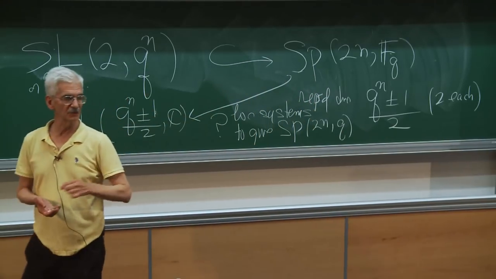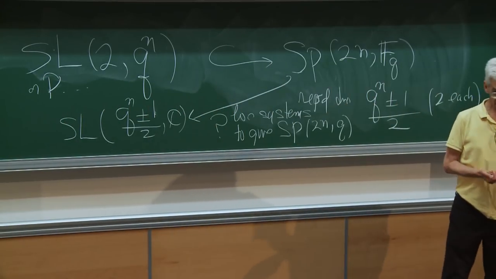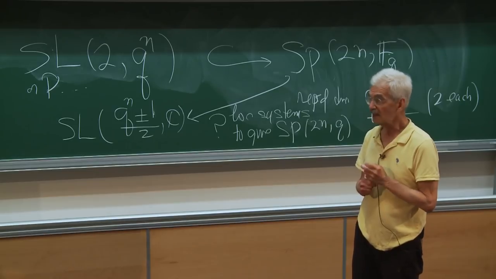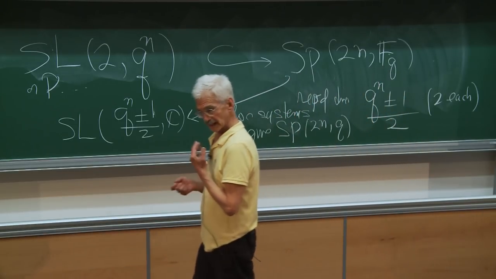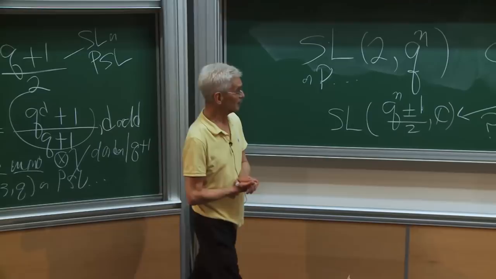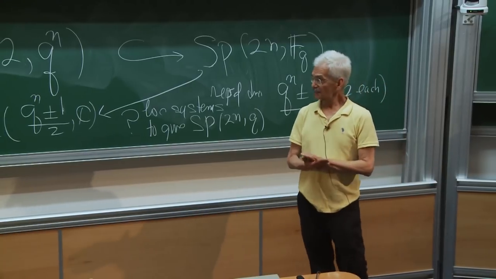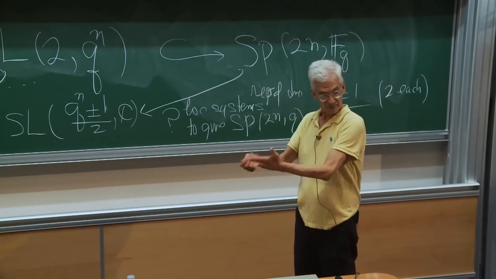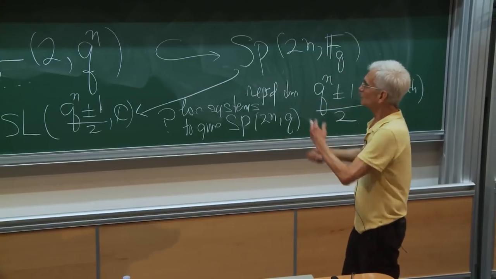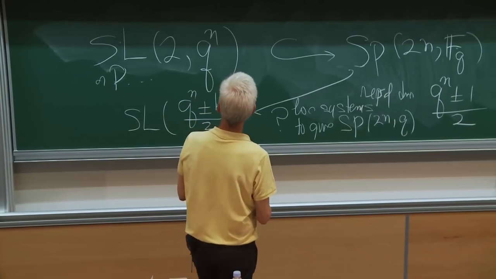But again, my criterion was, maybe I should say, I mentioned Raynaud at the beginning of the talk. Now, of course, Raynaud proved the Abhyankar conjecture that any finite group generated by its P-Sylow subgroups will occur as a finite quotient of the fundamental group of the affine line over an algebraically closed field of characteristic P. And any of these groups certainly have that property. So they certainly occur, and therefore you can write down something that's going to make them occur. And in fact, Abhyankar wrote down lots of things that made them occur. But I wanted simple things that I could remember. Okay. So that was one piece of information.